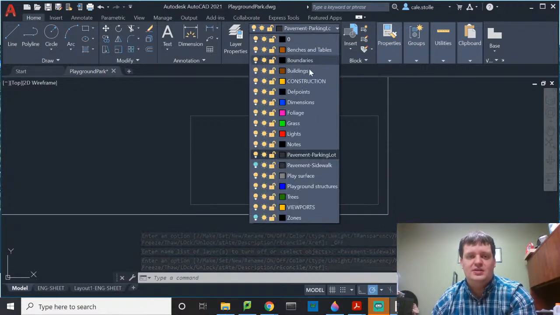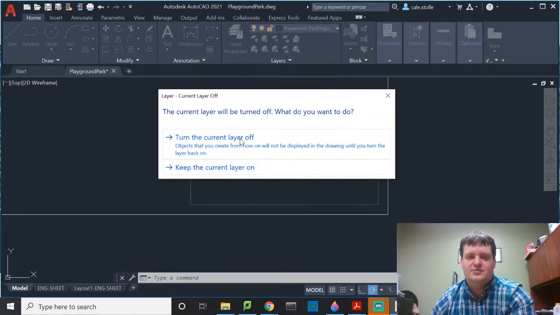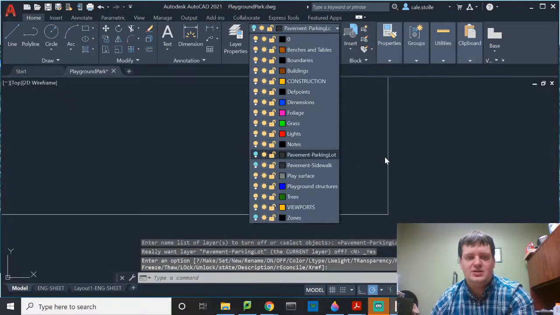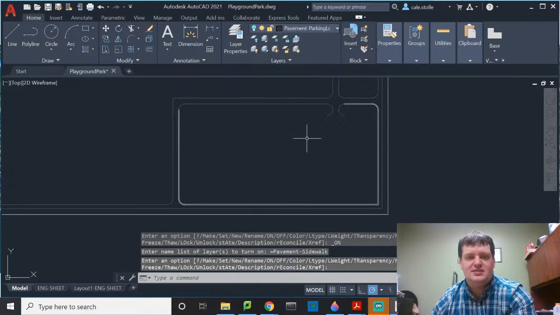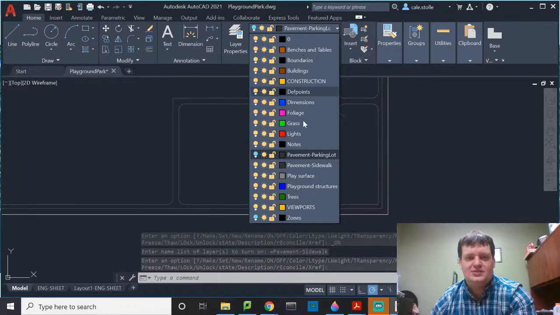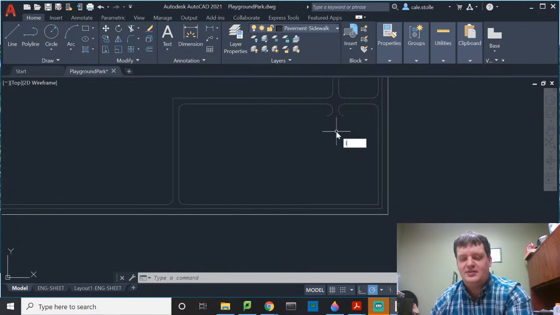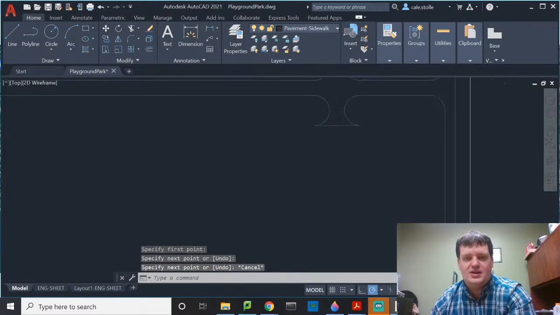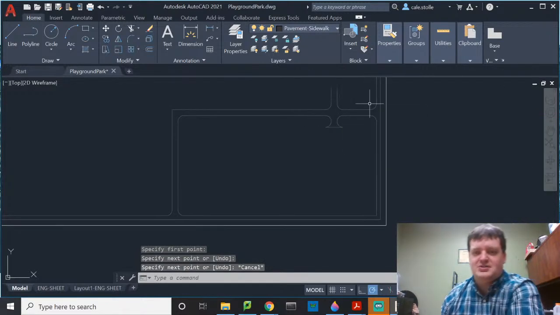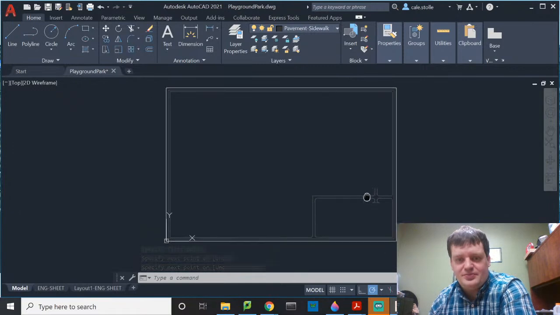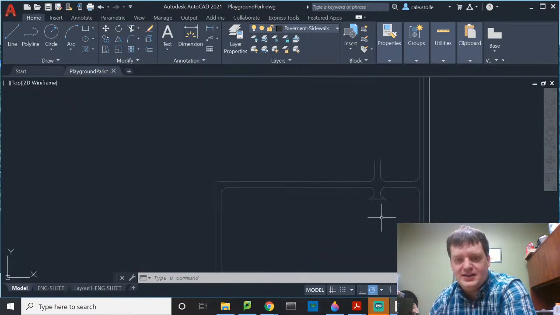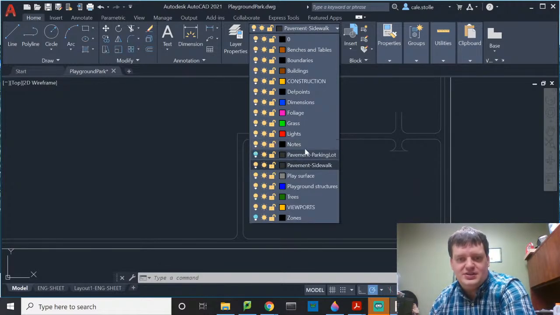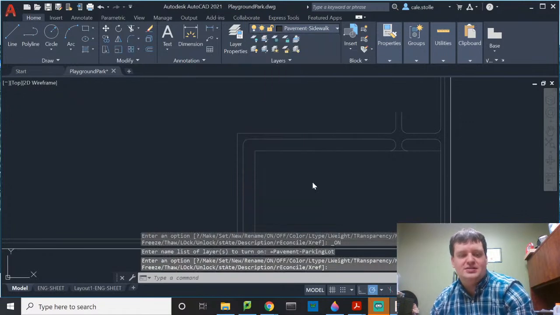That's my parking lot. Similarly, if I shut this off, which gives me the warning label that I'm doing so, and I turn back on my sidewalk, I can see that sidewalk looks like that. I'm going to switch my current layer here. I'm going to draw another line that goes there so that my sidewalk just doesn't suddenly end. And there we go. I've now created a single access point to my parking lot, which I'm going to do again over here.